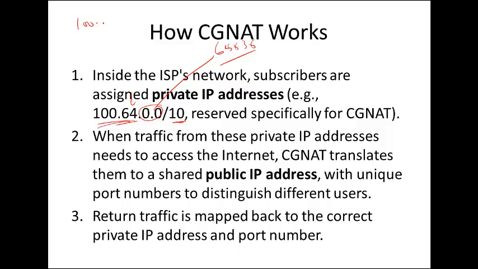100 dot. This is what? Only these two bits are on, constant. So right from here, the other 3 octets are available. If you want, you can use all these bits, but you won't need that many. You need only 64,000 exactly. Only 64,000 port numbers are available for us. Fine. So what we learn from this is that there is a reservation only for CGNAT. Only for CGNAT, specifically for CGNAT.